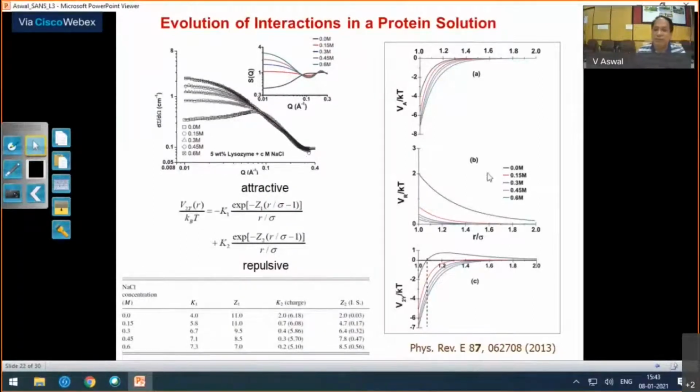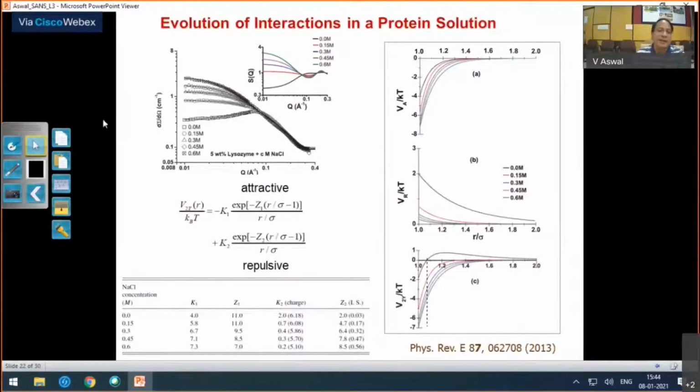This is one of the datasets where you have protein in the solution, and you are adding some salt, where you know that salt can modify the interaction between these charged proteins. And then, interestingly, in this protein sample, when you go to very high concentration, you look at a phase transition. The protein goes from a dilute phase to a protein-rich phase at higher salt concentration.